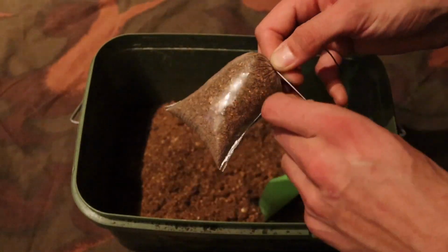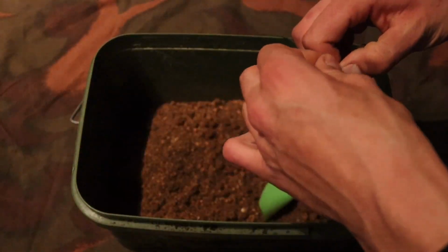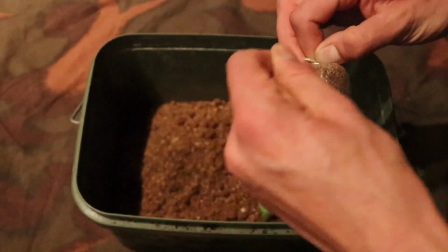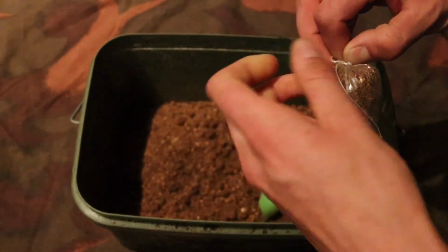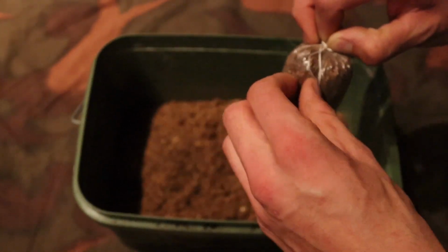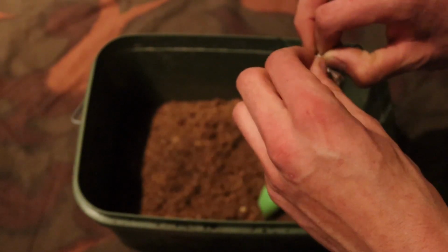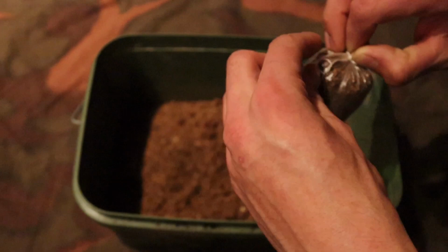I often pre-tie these solid bags, so I've got 3 ready to go in a bucket so I can just arrive at the lake, tie them on and get them out there straight away. This is really handy for overnight fishing. In this instance, I use a small amount of PVA tape to keep everything tight and secure overnight, whipping downwards and finishing off with a few simple knots.